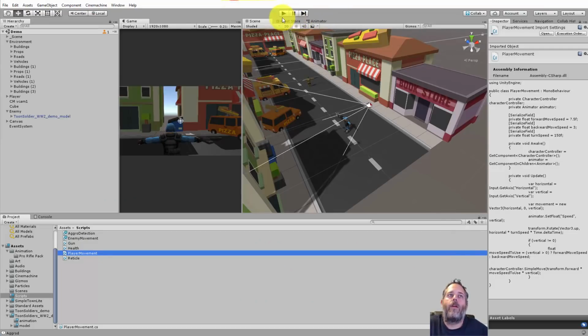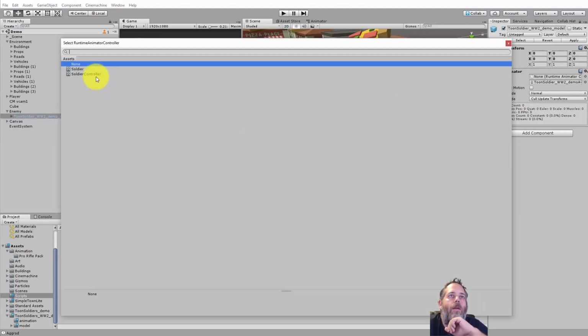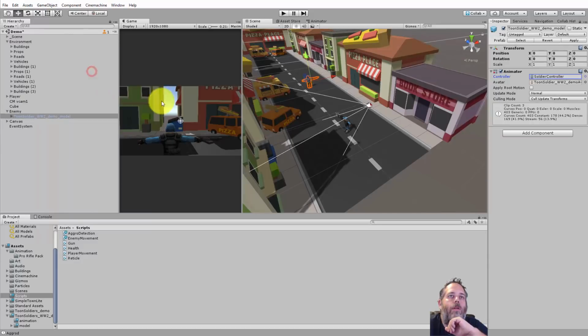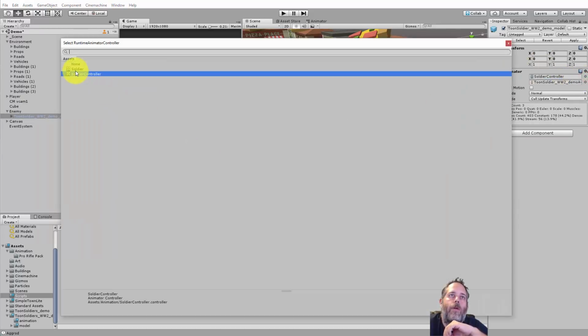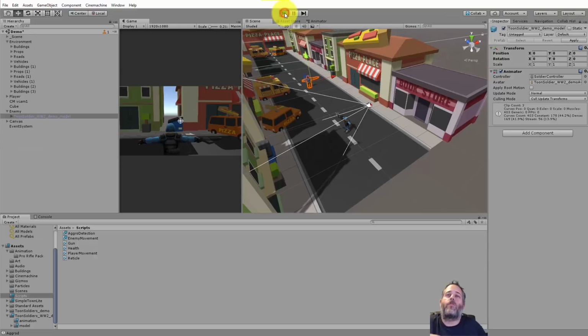So let's jump back over here, and I don't know if our enemy is set up yet. It's not. So our enemy, this Toon Soldier, doesn't have an animator controller on him. Now because he matches with our other character, it's from the same pack and same set, same guy, I think what we can do is just reuse that animator controller. So let's hit the search box and pick, I think we're using Soldier Controller. Let me double check. Where's this one located? Yep, that's in the demo. So Soldier Controller from our animation folder, and that'll probably just work. Let's give it a try.